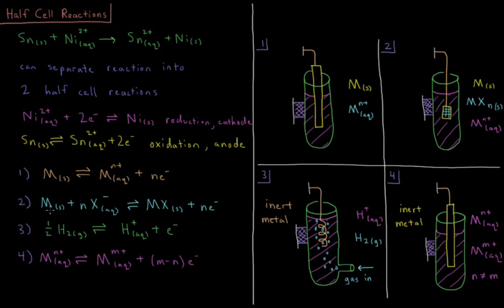This actually is going to happen in two steps. First we're going to oxidize the metal producing the electrons. Then the metal is going to react with the aqueous anions forming the metal salt. Maybe this is some sparingly soluble salt, which as soon as the metal ion gets in contact with those anions is going to crash out of the solution and form this metal salt solid. That's a second kind of possibility for a half-cell reaction.